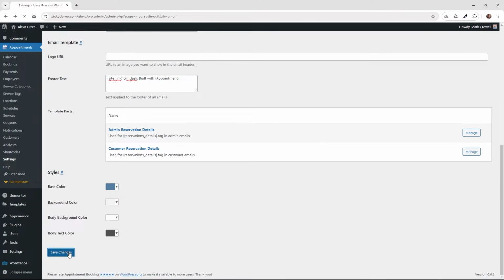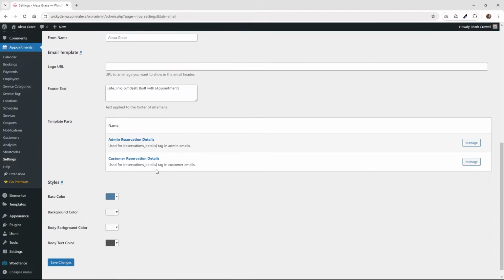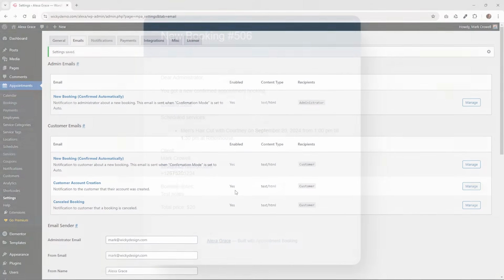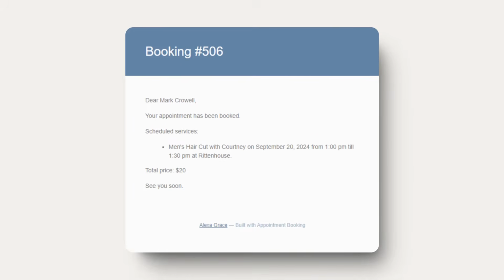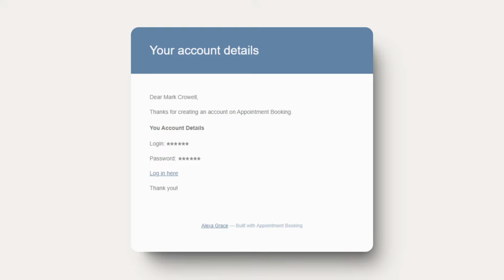So pretty standard stuff. So as you can see, they give you a lot of flexibility inside of your email templates. And as you can see here on the screen, I'm just showing you the few different emails that it looks like by default. So like I said, you can always go ahead and change out those things on this page, but this is how it's going to look by default.